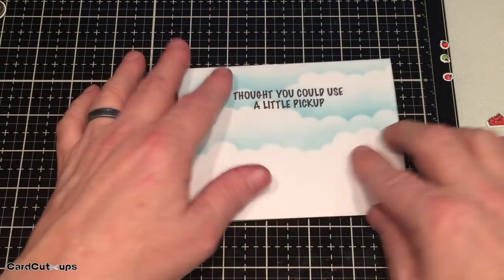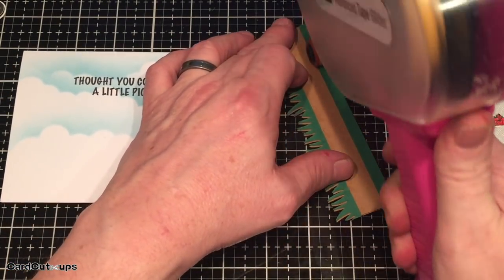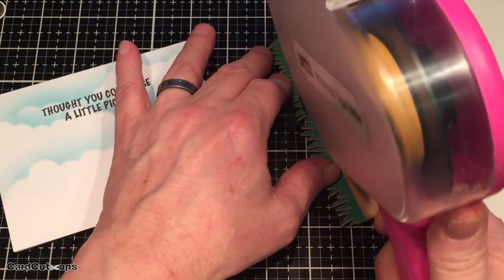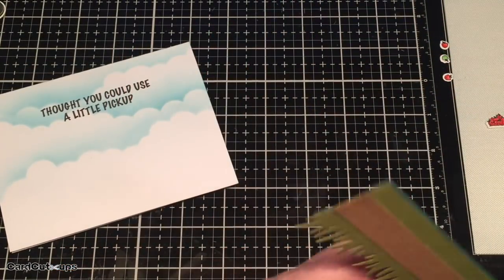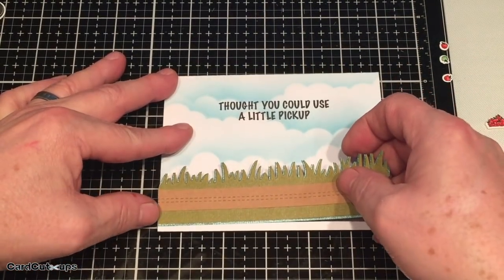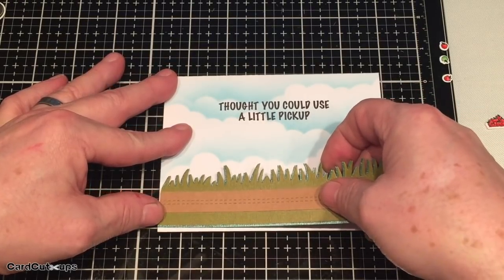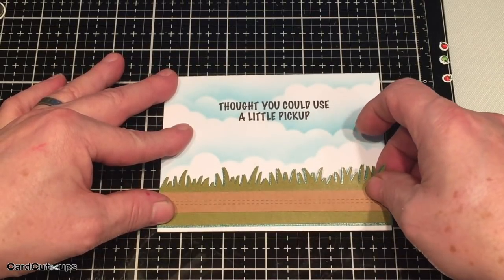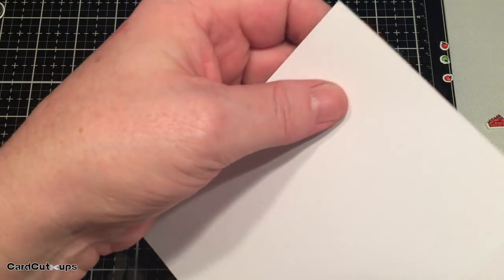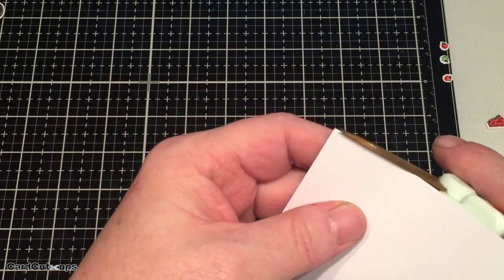So let's put this card together. We're going to add the road and the grass on the bottom of the card. I will leave just a little bit, about 1/8 of an inch of the white showing on the bottom. I think that helps pull in the top of the card to the bottom of the card. Gives a little bit of a border and a little more interest on the bottom. Just a hair's breadth sticking out beyond the edge of the card. So trim that off with my scissors.